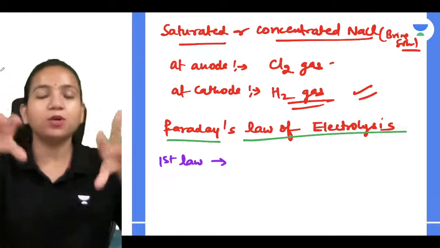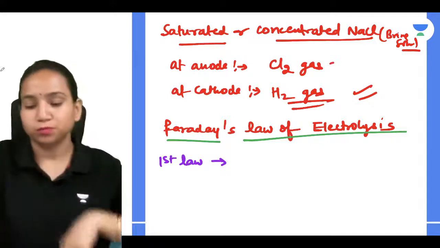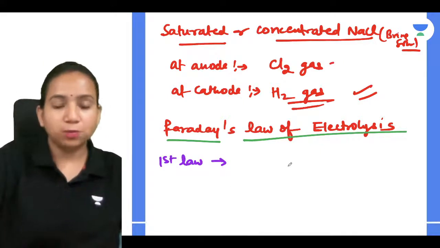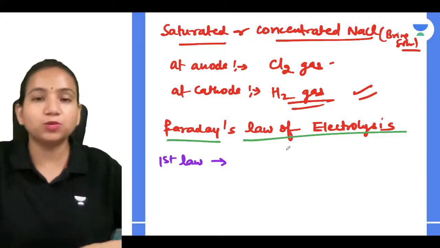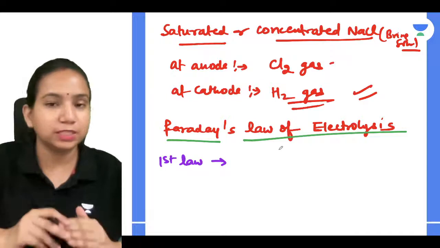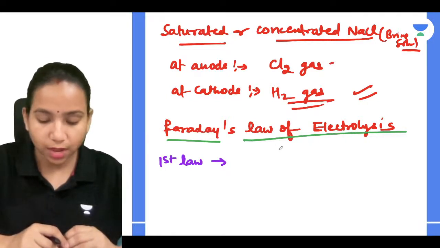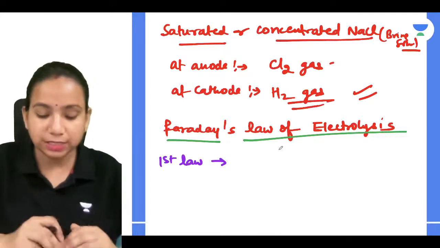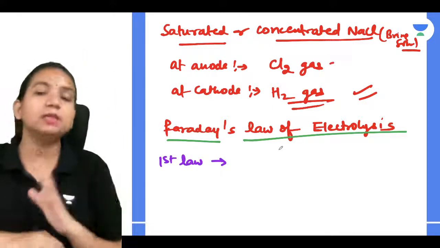So what is happening over here? These Na plus and Cl minus ions can combine with other things, no? Are you getting that, Siddhartha? So basically they are losing the properties, they are losing the characteristics. That's why you get NaOH plus hydrogen plus chlorine. You're getting different products, and that's what you used to learn in the chloralkali process. Basically these Na plus and Cl minus ions are going to combine with different stuff and form the products.